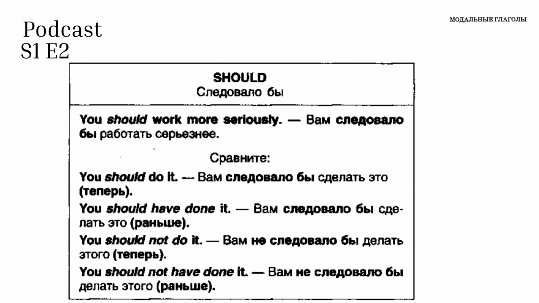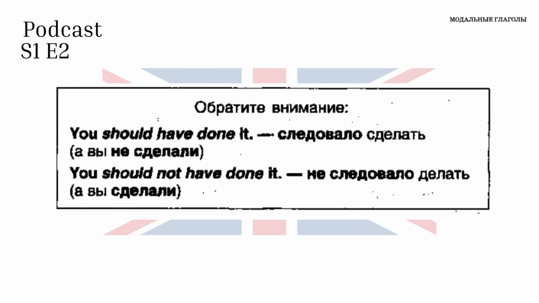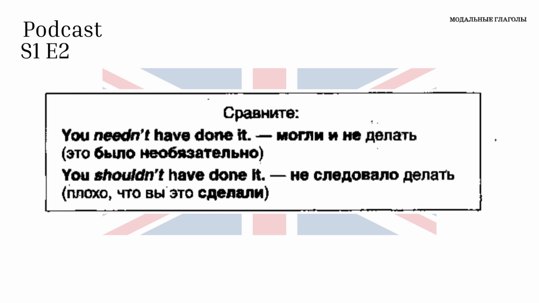It really drives home that the equivalent expressions "to be able to," "to be allowed to," "to have to," "to be to" are just stylistic choices. No, definitely not. They often fill specific grammatical needs or carry slightly different shades of meaning than the core modals "can," "may," and "must." And revisiting those comparisons, like the ones in source exercises 561 and 562 towards the end, just makes you appreciate how much meaning is packed into these small words. A simple swap can completely change your message, can't it? From saying something was required to saying you're pretty sure it happened, or that it would have been a good idea but didn't occur. Absolutely.